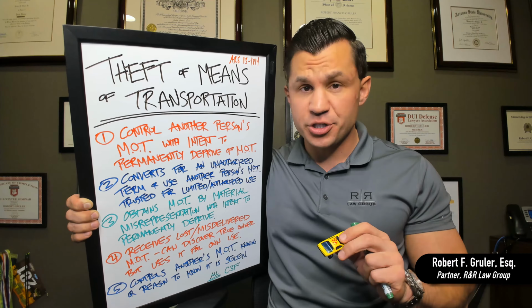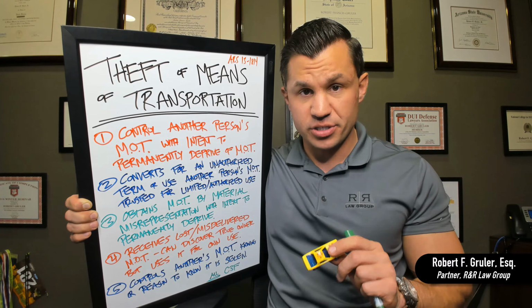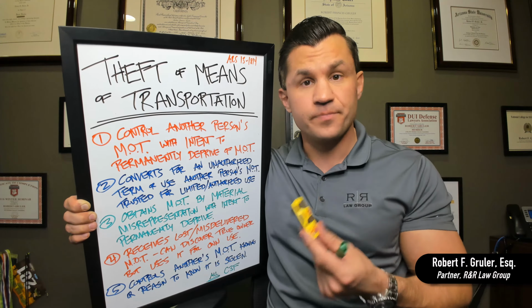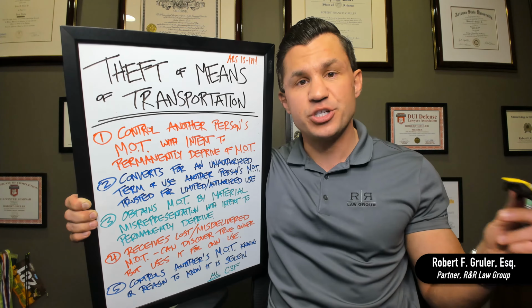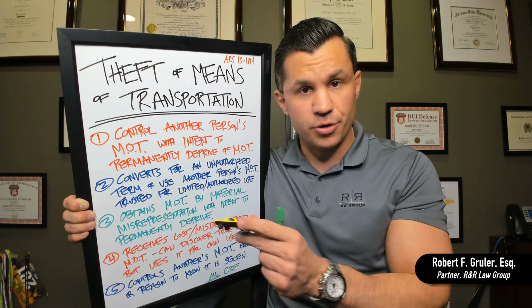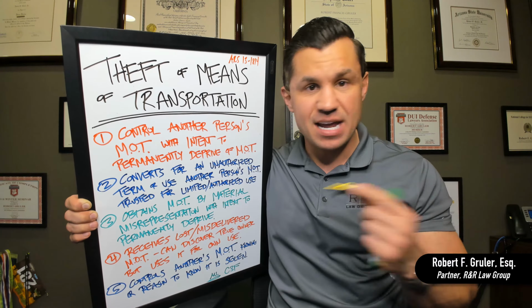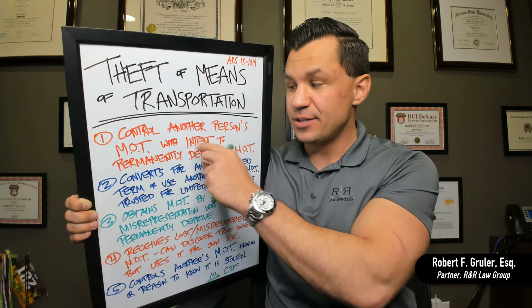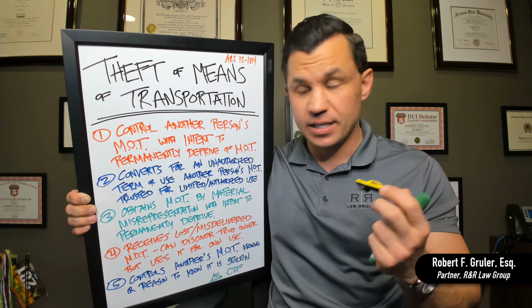There's another statute in Arizona that's called unlawful use of a means of transportation. So that would be somebody borrows this car, they use it for the day, they had no permission to do that, but they had every intention of returning the car back to the true owner. In this situation, that person had intent to take it and never bring it back. That would be intent to permanently deprive that individual of their vehicle.